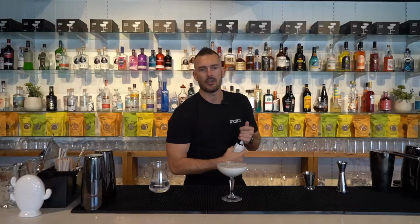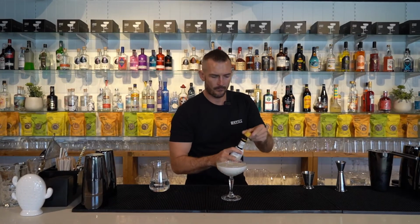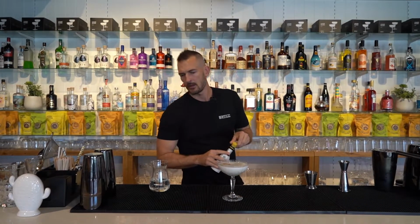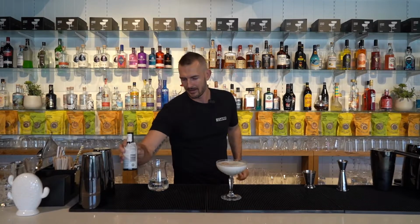And about 3 dashes of bitters. So we'll do that on top. It's a little bit more than 3 dashes, but that'll be okay.